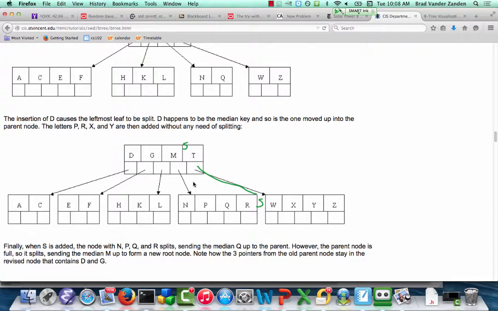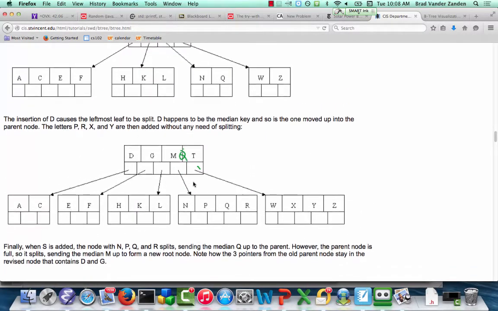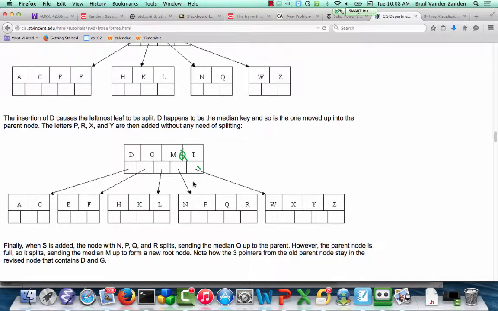Okay, so next step, promote Q. Let's see if they come up with a temporary tree. Nope. So Q gets promoted, and we have a split where we have R and S in one tree and N and P in the other. I know this is getting a little hard to read, but what do you think we do now? Very good. We promote M, splitting it like that.